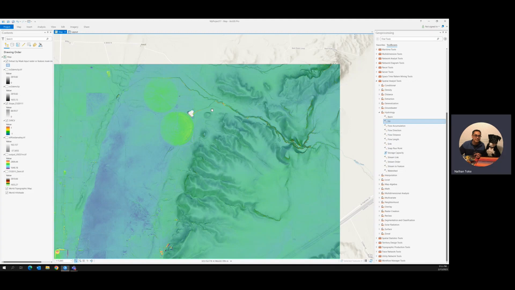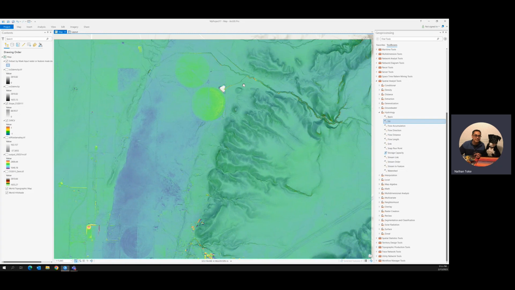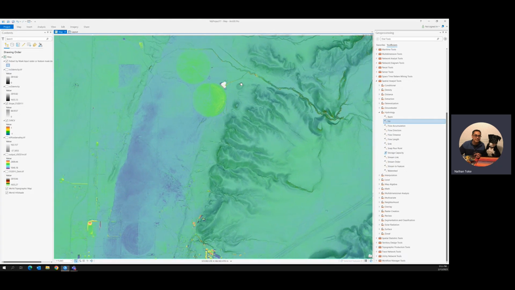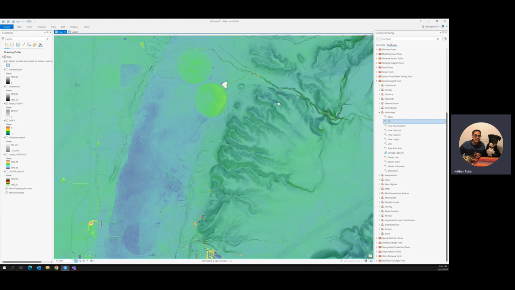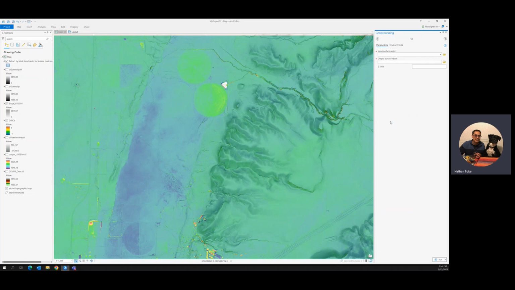Okay, so what I'm going to do is try to cut this LiDAR data to just this area that I have right here. One way to quickly do that is to run our fill, and we will fill the data set that I'm showing here.